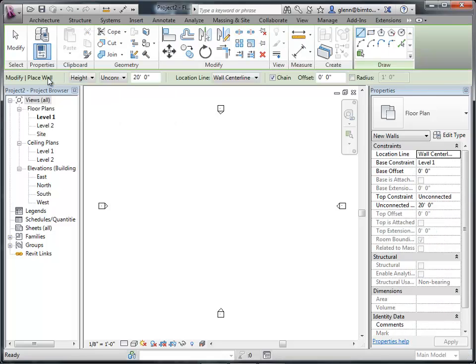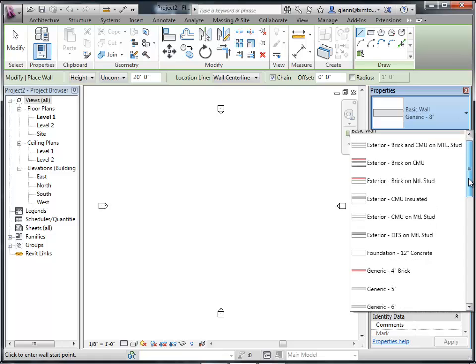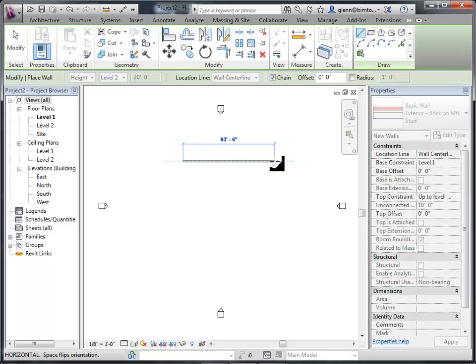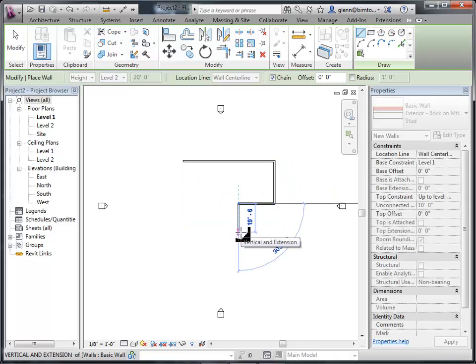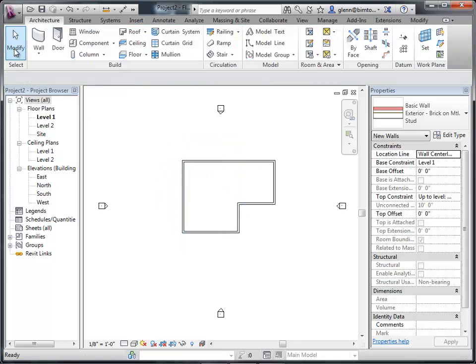I'm going to choose an architectural wall. I'll again choose one of the different wall types. We talked a lot about how to create some different wall types. So I'm just going to go for that, like brick on metal studs, and place a wall down. Again, the big important thing is I'm going to choose the height that I want it to be, so not just let it be an unconnected 20. But I'll just start drawing. And again, I'm not going to worry an awful lot about the precise dimensions right now. Notice I get the little inference lines indicating that I'm at an interesting corner. I'll pull that on up, close that, and I think we're in good shape.